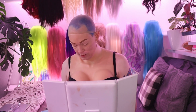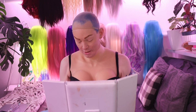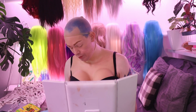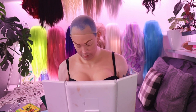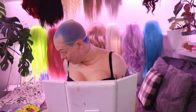And then I will be using this Sour Patch Kids palette. Yeah, and there's one shade of green. There's also yellow, so we could use that as well. So, yeah, this is gonna be nice. It's really cute. So, why don't we start out with the Makeila palette? We're gonna go in with this medium green shade called Bro. She says Bro all the time. So, it's the one that I've used the most. Right there. Yeah. So, let's do it!